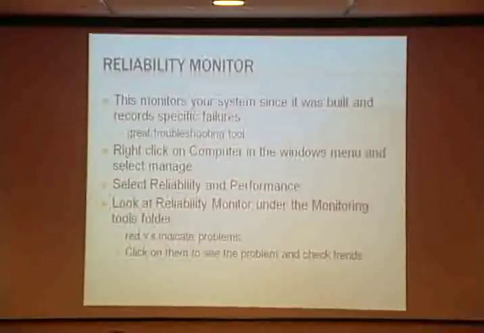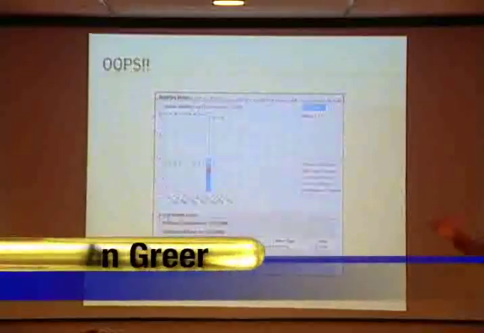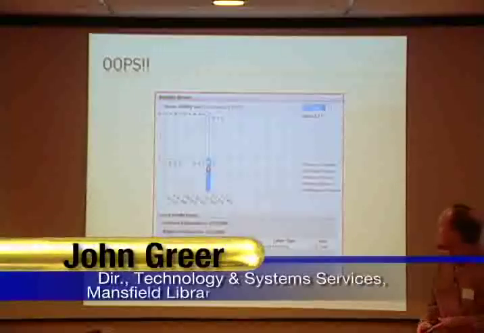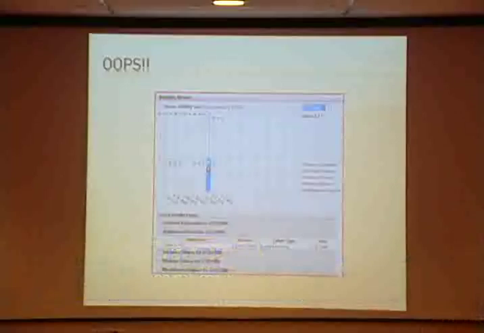So this is a great tool if you're working with Dell for support or what have you. This little screenshot shows you an example of it. You can see the red X there that occurred for me on, it looks like, January 31st. And what it just says is the Application Explorer stopped working. Well, gee, great, it stopped working. That's not too helpful. But if I had a whole series of those where I could consistently see, like on the 31st of every month, this particular process stopped working, that'd give me a direction to start looking. And so it's a really nice kind of tool for you to look through and see what your computer does.